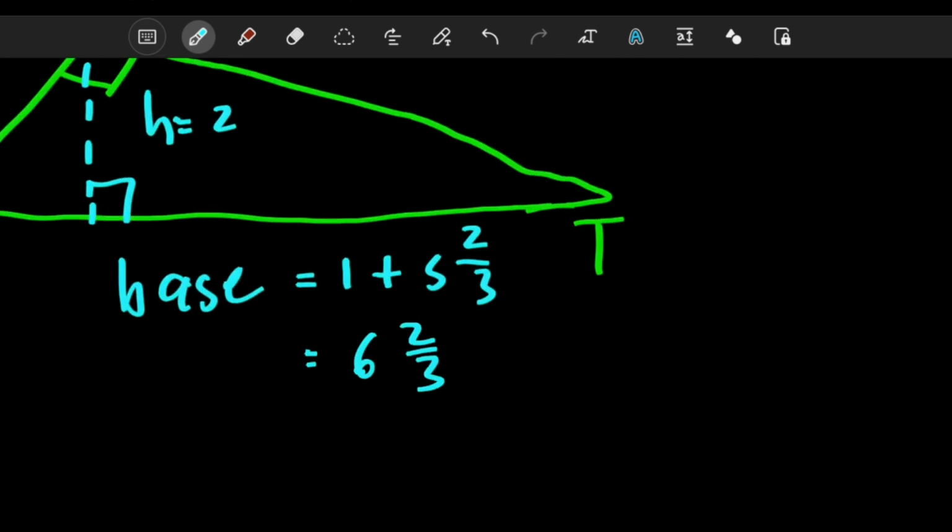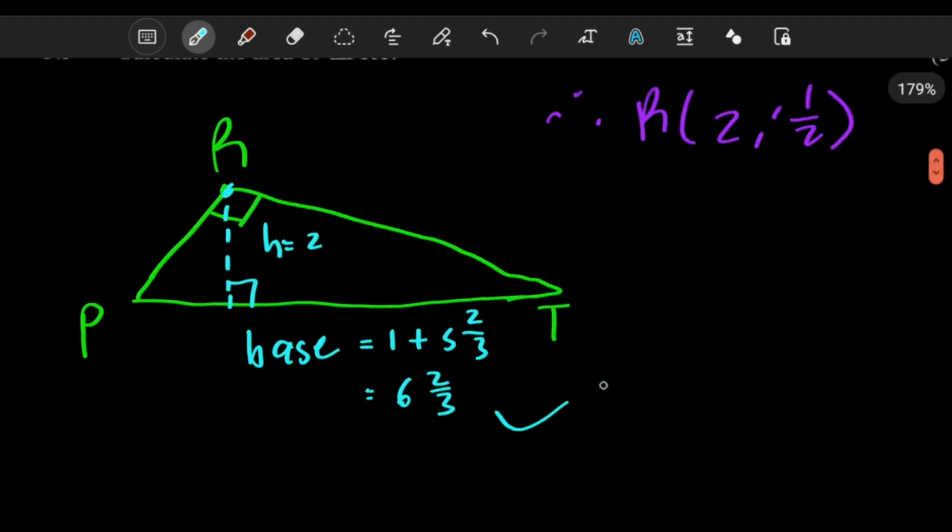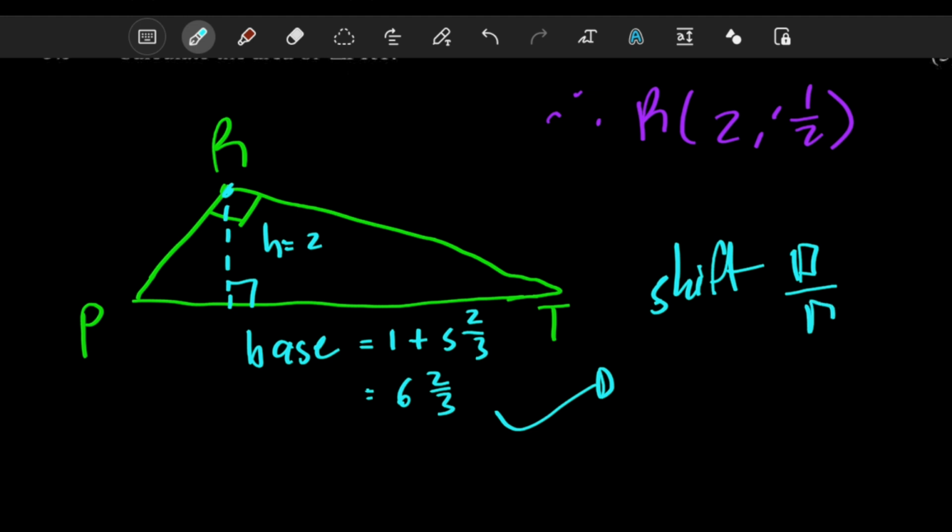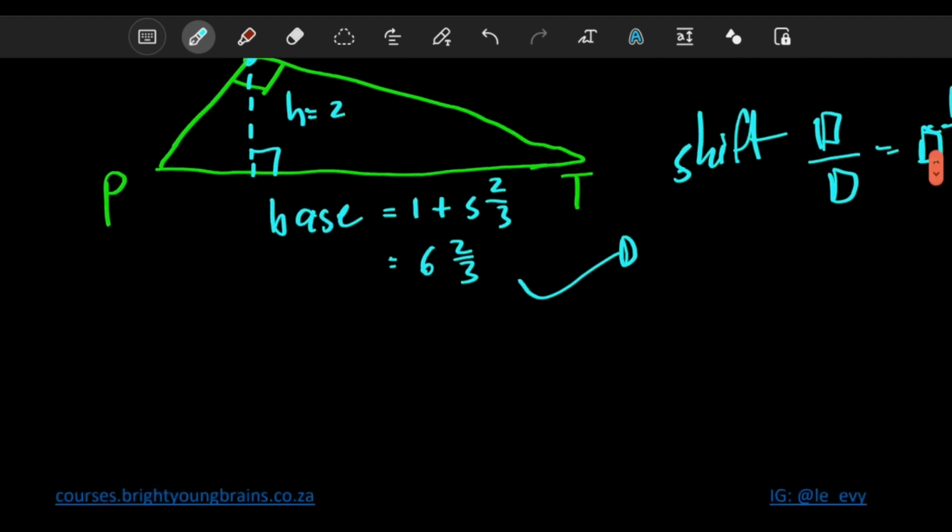Now, be careful. When you use your calculator and you want to put in mixed numbers, always press the shift button first and then press the fraction button. You're going to get this mixed fraction here, you see. That's how you use a mixed fraction in your calculator. Don't press fraction and then put the 6 in front of it manually. That won't work. You will always cry if you do stuff like that.